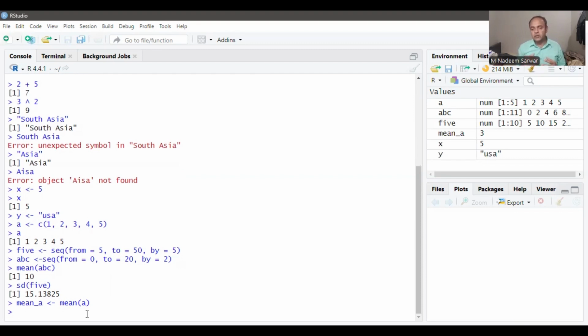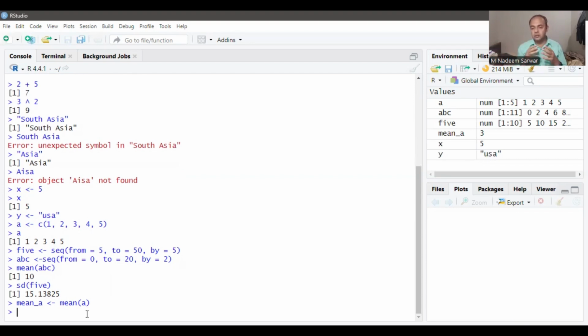Similarly, if you want to create a vector of repeated values, like for example, throwing a die can result in 1, 2, 3, 4, 5, 6, any number between these, and the probability of getting any number is 1 by 6. So if I want to write the probability of 1, 2, 3, 4, 5, and 6, I know that for each number, the value of the probability is 1 by 6. So I need 6 repetitions of 1 by 6.